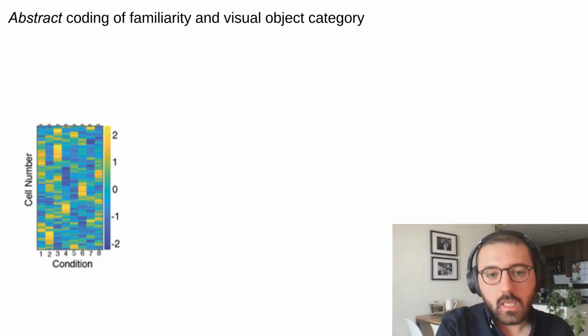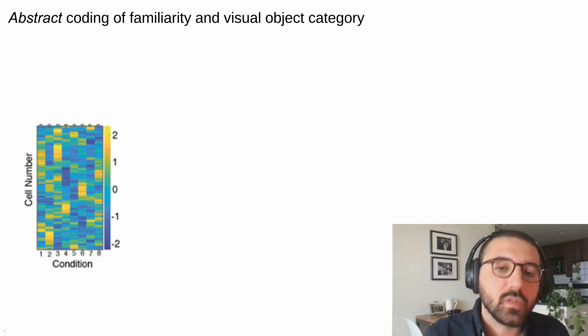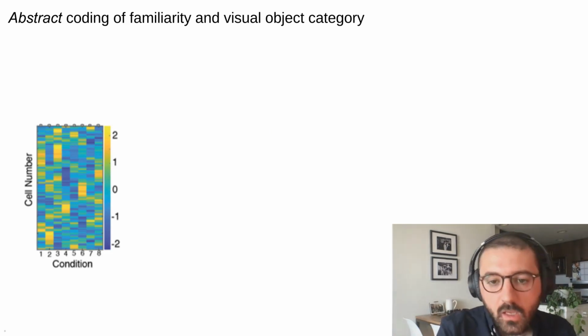So, given that there's so much heterogeneity across the population, perhaps there's a better way to summarize all of the responses that we see. Instead of showing you individual cells, what I'll do instead is accumulate the responses across all of the cells, as shown here in this heat map. And I'm going to plot the average condition. I'm going to calculate the average activity for each one of those cells for one of the 8 possible conditions.